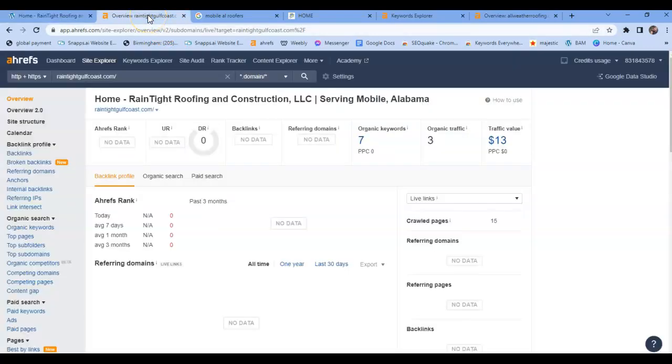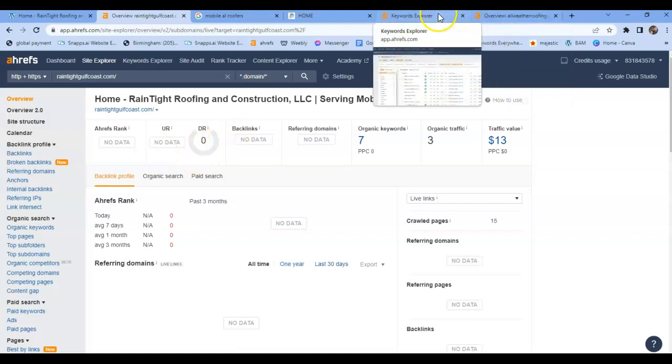Now, what I've done is I've actually taken your website URL and put it into a tool I use called Ahrefs. And what it's going to do is just going to give me your analytics. So this is your UR and DR. UR is the strength of your website, and DR is the trust of your website. And you have no backlinks registering right now. So the backlinks help power the strength and trust of your website. The backlinks are the cream of the crop. They're what's going to power everything. They are very, very important. So these numbers are out of 100, and you want to try to keep these balanced and continuously moving up.